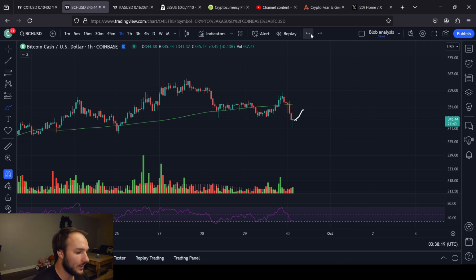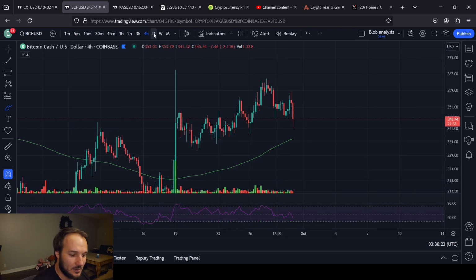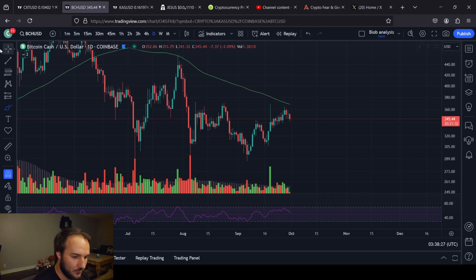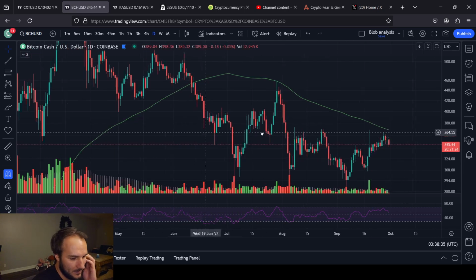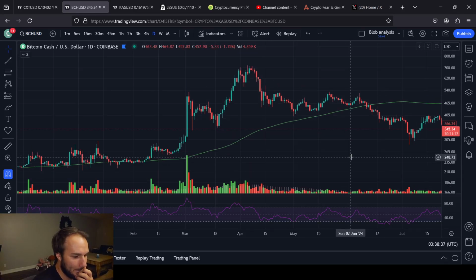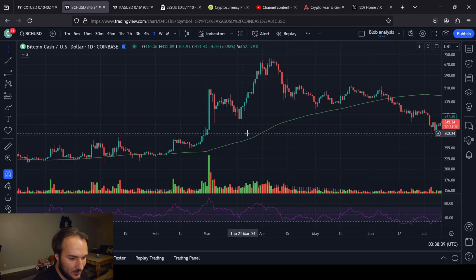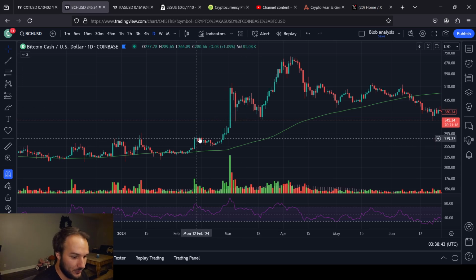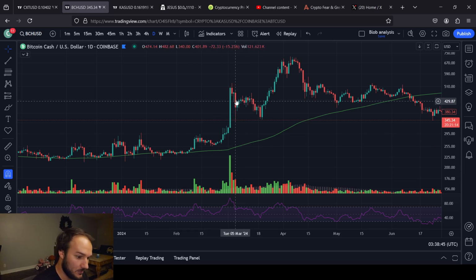And I think we will, right? There's a lot of good looking things about Bitcoin Cash. The 4-hour is the only thing that's not so good looking. But don't be worried that we found resistance. This is to be expected. It's just turbulence on our way up. You could consider this whole zone to be turbulence. This area was a little turbulent here. It lasted for a couple weeks and then you moved up more, right?